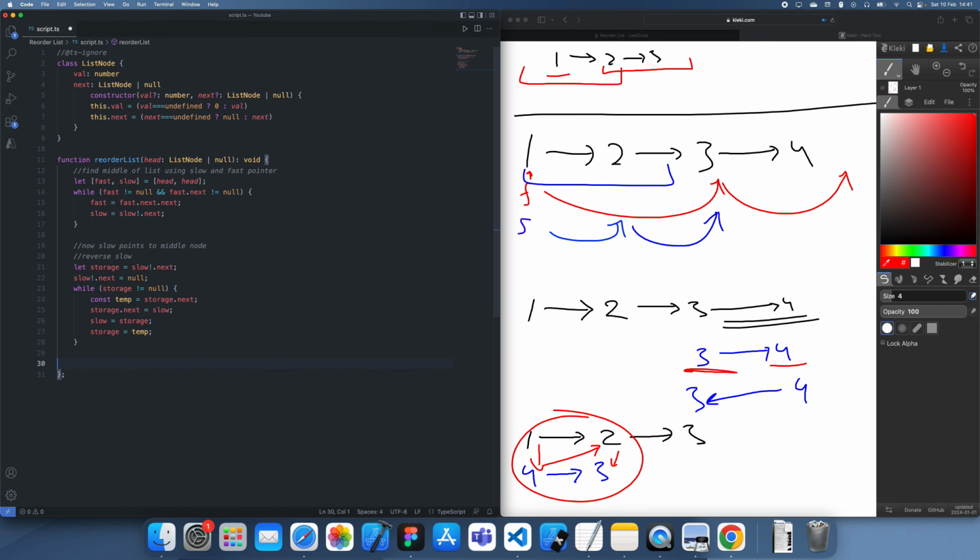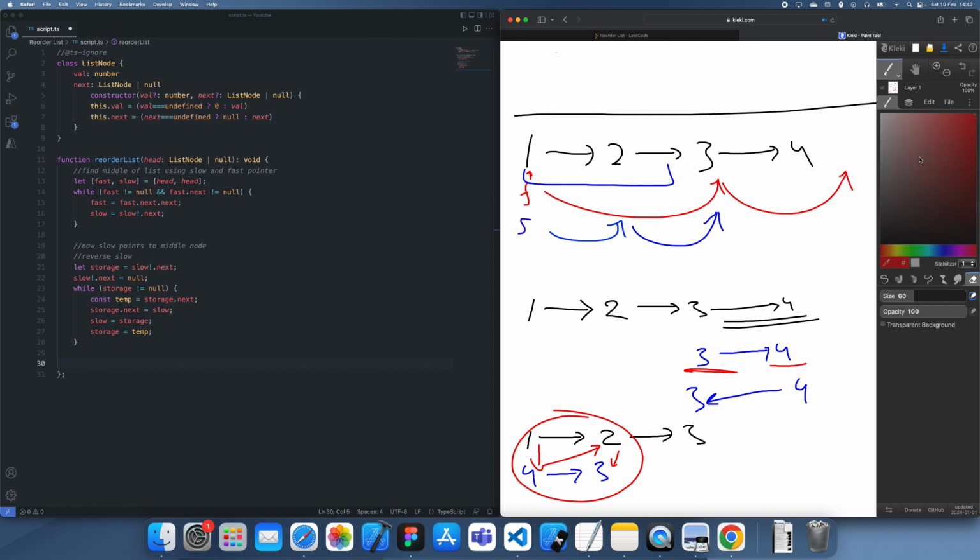And we now need to use the sort of merge algorithm. So let's say we're here, and let me make this a bit clearer. Do this again. So this is our head, and this is what our slow looks like.